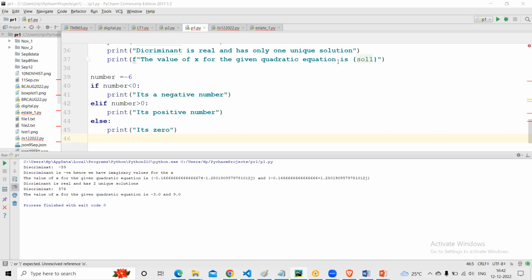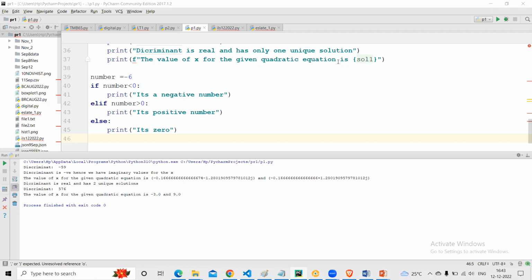I have number -6. I'm checking if the number is positive, negative, or equal to 0. 0 is neither positive nor negative, right? Left of 0 are your negative numbers. Right of 0 are your positive numbers, right? So first I'm checking number less than 0. This will be true when your number is negative, so your number is -6, -8, something negative. This first condition will be true, and then it will go inside true. Inside true, whatever you want to do, you can do it.